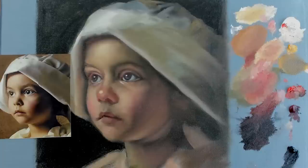Okay, and this gray color of the skin, that's the most difficult thing. I mean, that's always going to be the most difficult thing, that we can lose that green.